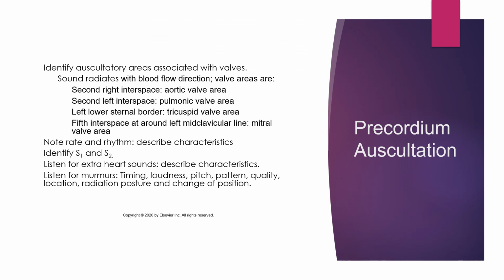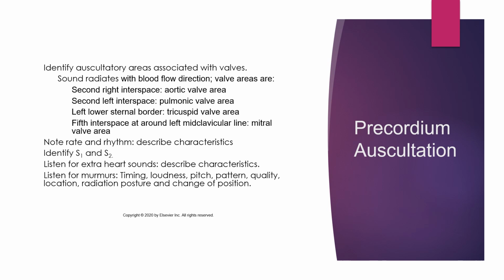You're going to auscultate in the areas that we mentioned. Normal heart sounds are made by movement of the blood through the heart valves, so we can hear these sounds when we place the stethoscope on the chest wall. The first heart sound, the S1, represents closure of the tricuspid and mitral valve. It has a soft lub sound. The second heart sound, S2, represents closure of the aortic and pulmonic valve. It has a sharp dub sound. So if you've ever heard someone describe a heart sound as lub dub, that would be what you would hear when you listen.